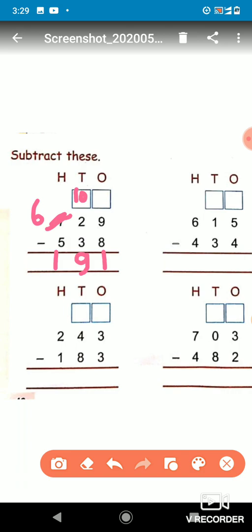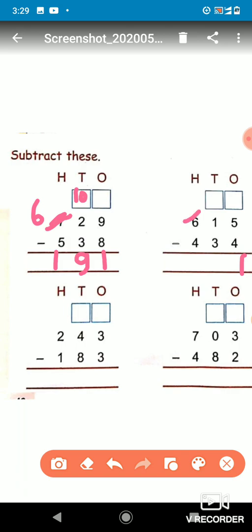Here 5 is there and we have to subtract 4 from the 5, so it's easy, and if you subtract 4 from the 5 we will get 1. Is it clear? Here 1 is there and we have to subtract 3 from the 1, so we can't subtract 3 from the 1. For this, what we have to do, we have to borrow the number from the 100 place, so we will borrow 100 from the 1 mark number to the 100 place.